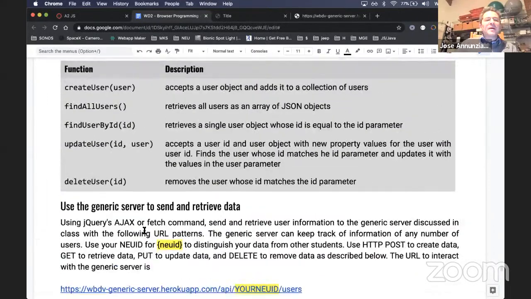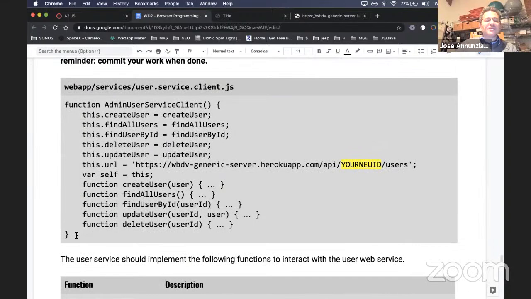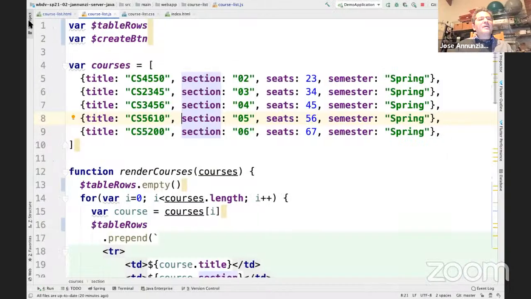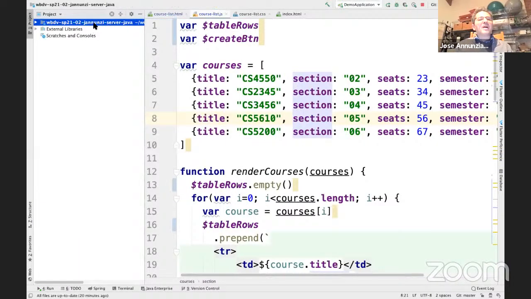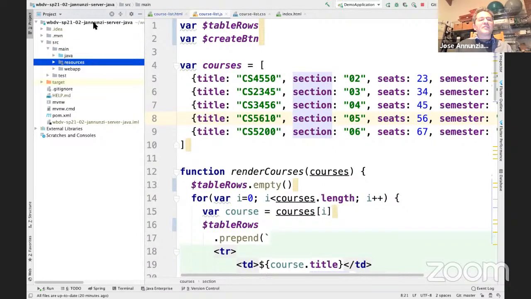Okay, and you should implement all this inside a function, in something that we're going to be calling a service. In your case, it's going to be a user service. In my case, it's going to be a course service, right? So let's create a file here that is going to be responsible for communicating with the server, retrieving all the data from the server.